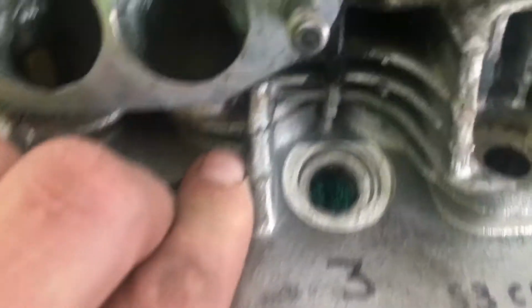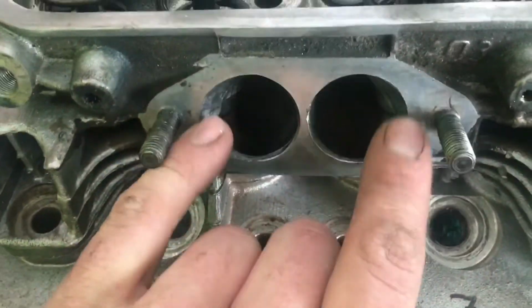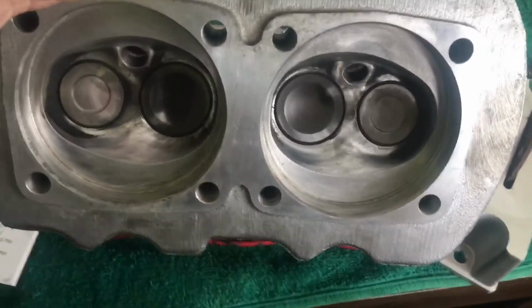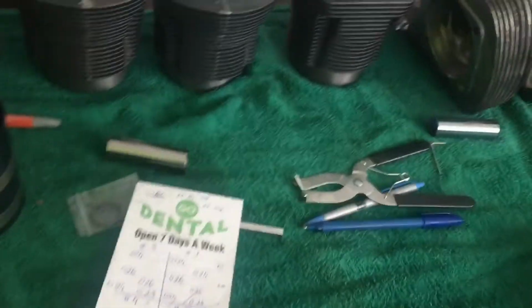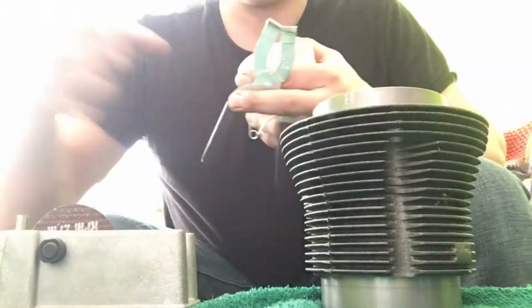So I really don't need to clean them, but I'm also going to come in here and just open up the short turn radius, which, on the spark plug side, is where you make all your power on naturally aspirated Volkswagens from everything I've heard. And on exhaust, my short turn radius is fucking shit because these are stock heads. So I'm going to open them up just a hair, like not going for a race port here. I'm just trying to make it less casting flash, better flow. Yeah, and that is the lot of it.